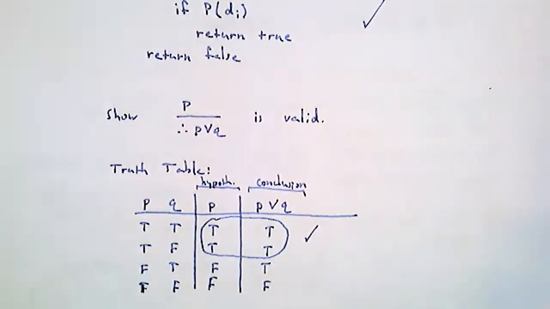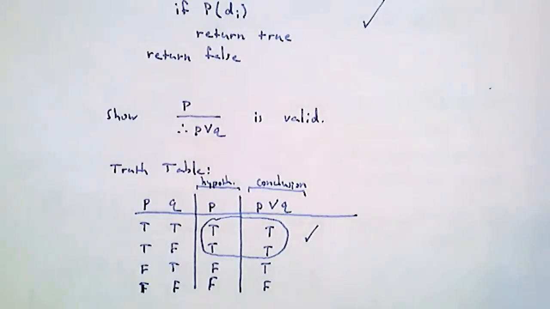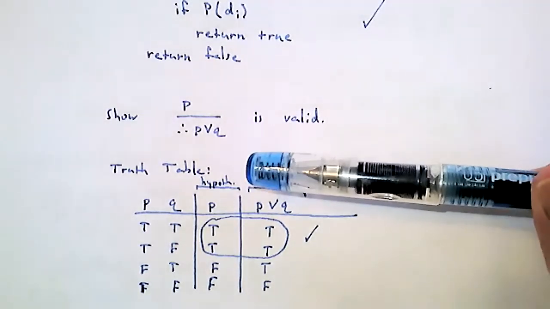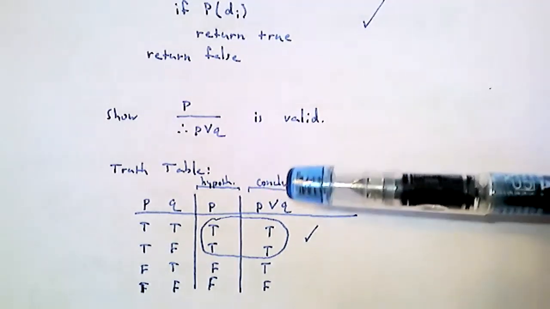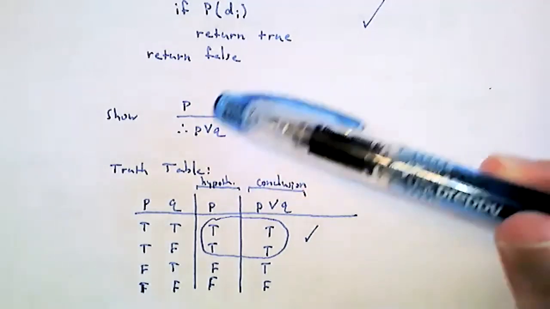And most of the problems in this section are similar. You're trying to determine if an argument is valid or not. And a lot of the time you'll make a truth table like this. And we went over a few different ways. You can use rules of inference sometimes, and sometimes you can guess a combination of trues and falses that makes it invalid.